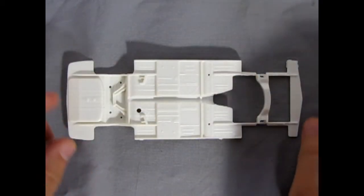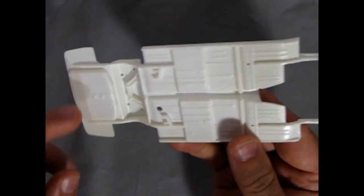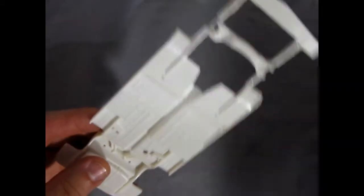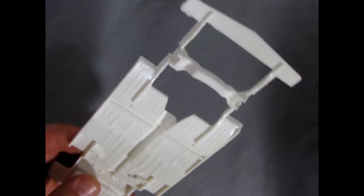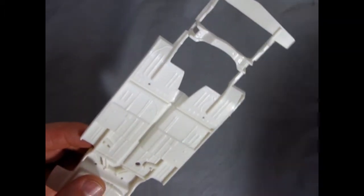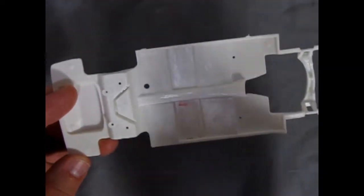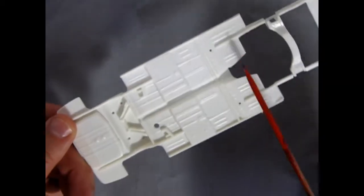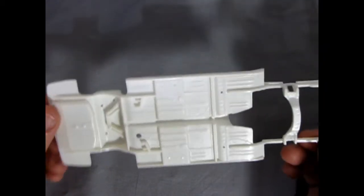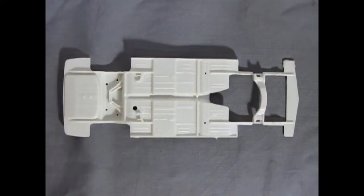Now we look at the undercarriage of our car — you can see some really nice detail work from AMT. You've got your gas tank right here, then all the floorboards, inside are different brake pulleys and cables as well as the wiring. It's very simplistic up front; if you're looking for a more detailed suspension system you'll have to add bits in. There are mold marks all underneath on the inside of the floor pan, which is nice — they're not on the highly detailed side. And you know what's cool: this car, the Matador, was also used in the James Bond movie 'The Man with the Golden Gun,' in a scene where it even flies.